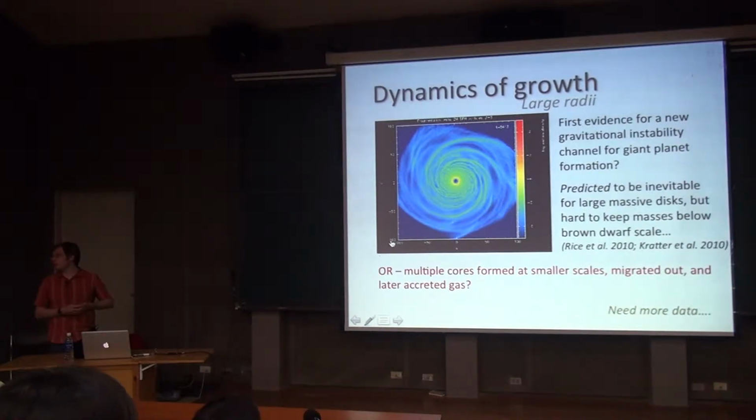Possibly we're seeing a new mode of planet formation. Alternatively, perhaps the cores of these planets that are seen actually formed at smaller scales and were somehow moved outwards and accreted their gas only when they reached large distances from their stars. So here we need more data, and as many of you know, one of the big things that people are trying to do with Subaru, Gemini, the VLT, is to develop instruments able to directly image planetary systems, and these large planetary systems, at large distances from the star, are the ones that we have the best chance of seeing in the near future.